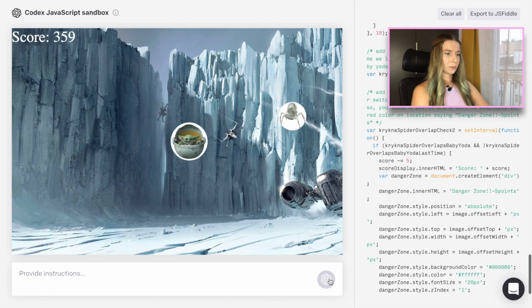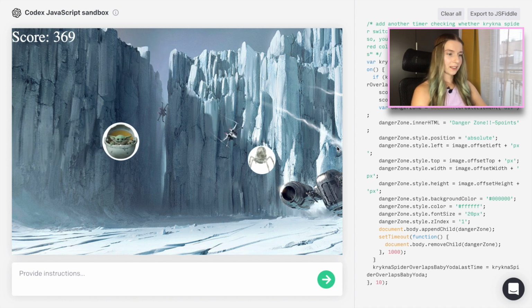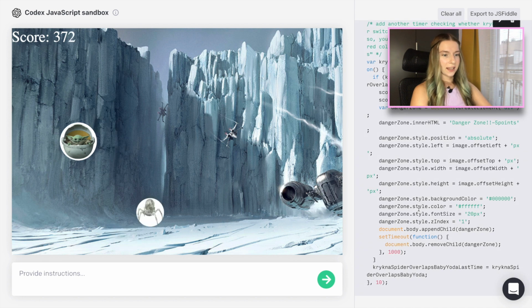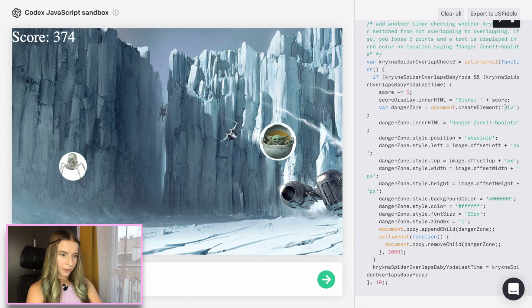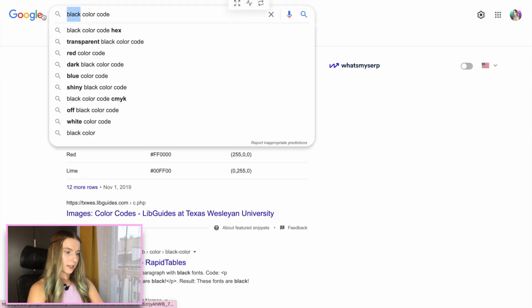We basically want to penalize every contact the Krykna spider makes with Baby Yoda, and let's see if that works. Whoops! Hey, I was asking for the red one actually. Let's see.